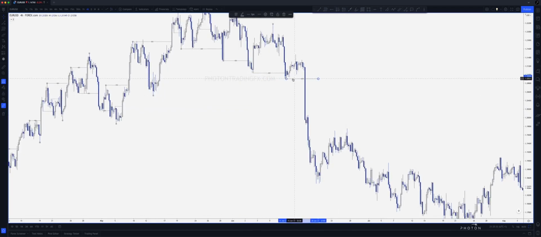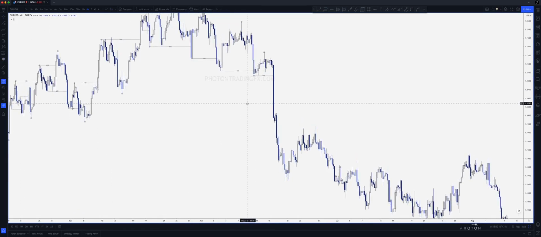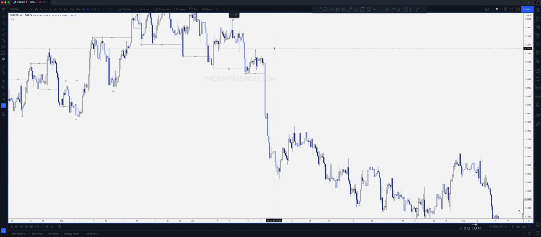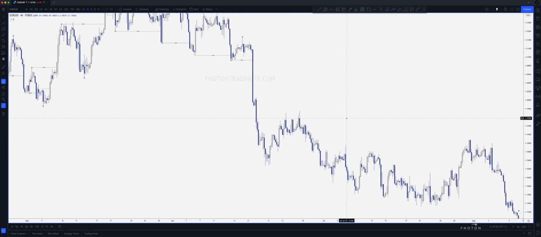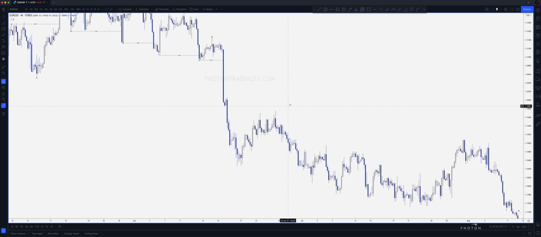So let me just draw that across. Okay, so hopefully this is making a hell of a lot more sense now. So big swing leg down. Now for me, this is just a minor pause in price action, a minor pullback. When you consider it, it's all relative to the current price action we are seeing. This really for me is the true swing leg down, and this is all just part of the complex pullback.